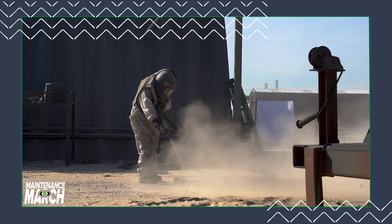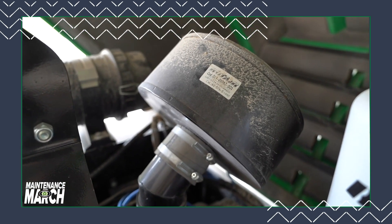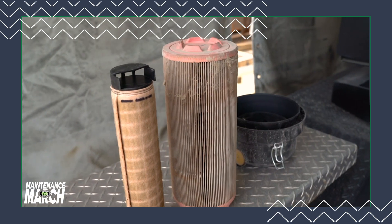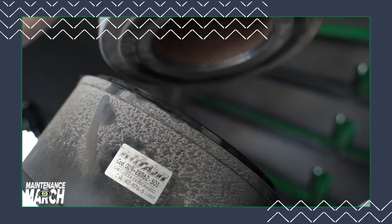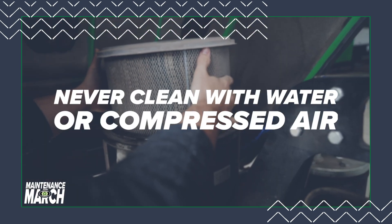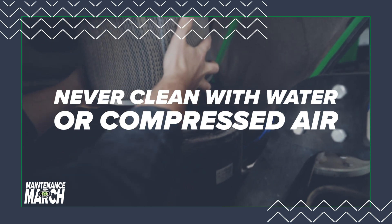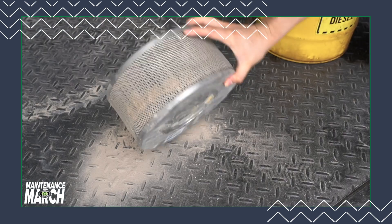If you're dry blasting, it's essential to check your air filters on the compressor and the engine daily due to the increased chances of your filters being clogged with dust. The most common reason for having reduced performance or for your compressor not starting up is due to clogged air filters. These filters should never be washed with water or cleaned out with compressed air due to the thin paper cartridge.